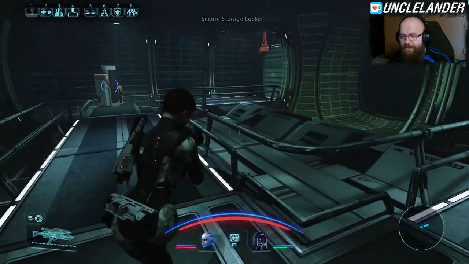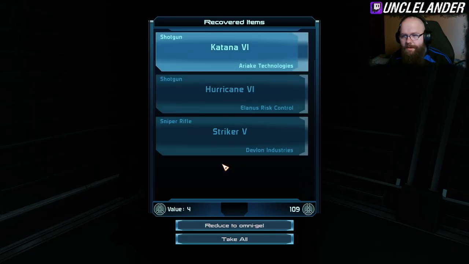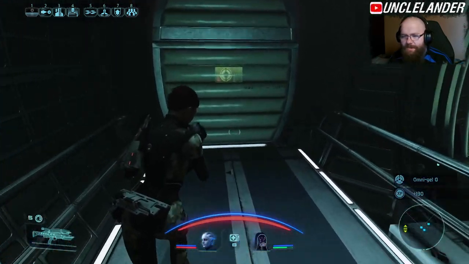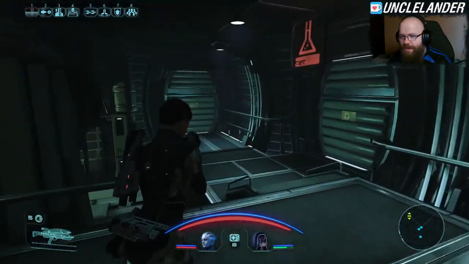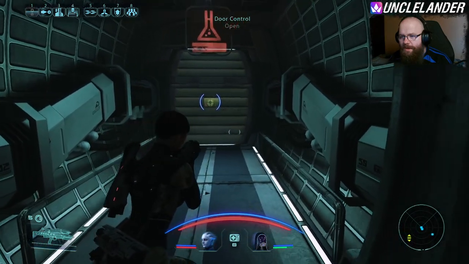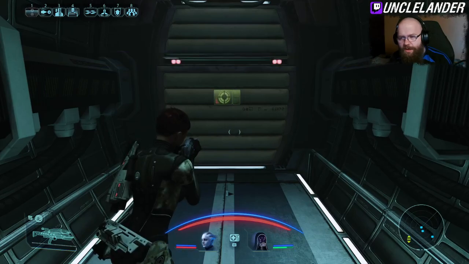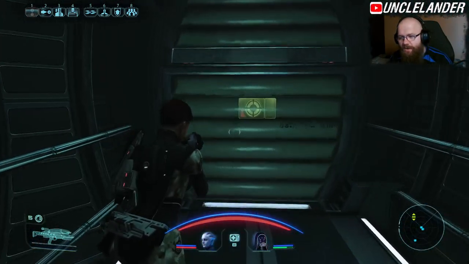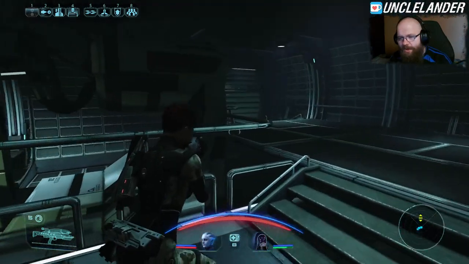Right, I think this is where we need to go. Katana, sniper rifles, nothing of that is going to be peculiarly good for me. Now hold on, let me check this door. One more save before we enter because I'm not sure. Yeah, that's going to start the boss fight, so let's not go over there yet. Let's try to get through here.